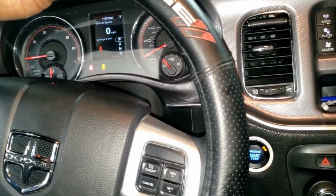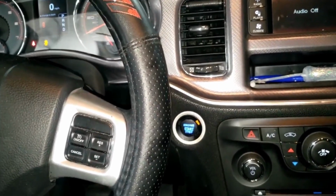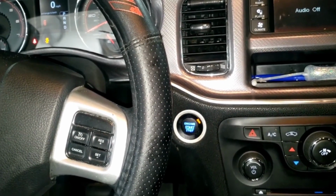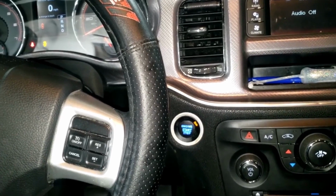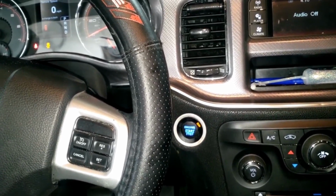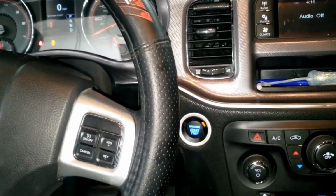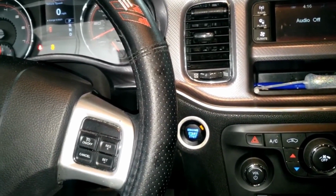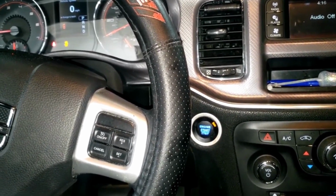All right, now it's been running a while, so I highly suspect the cam phaser's the problem. Where are we at mileage wise? 115. Yes, that is right near my soft spot of when I suggest you should replace your cam phaser. There's no time change interval for phasers. I am going to create one. I say anytime after 80,000 miles, while you're in your valve train, do your cam phaser, because they will give you problems down the road. It has a lifespan just like any other part. Cam phaser is no exception.